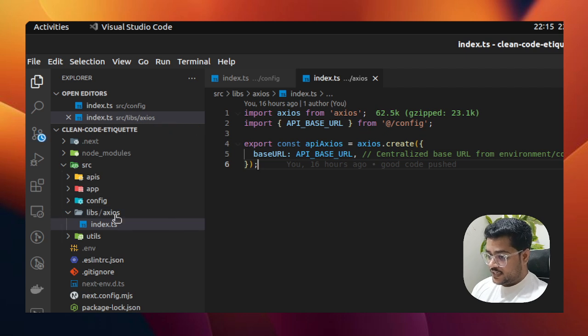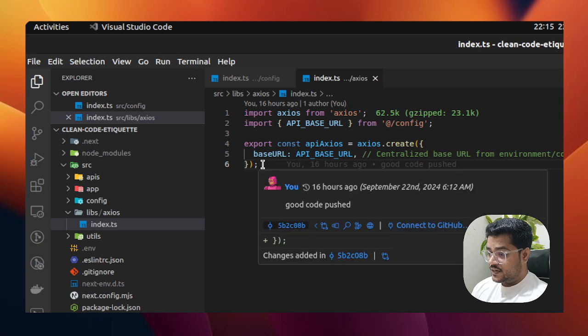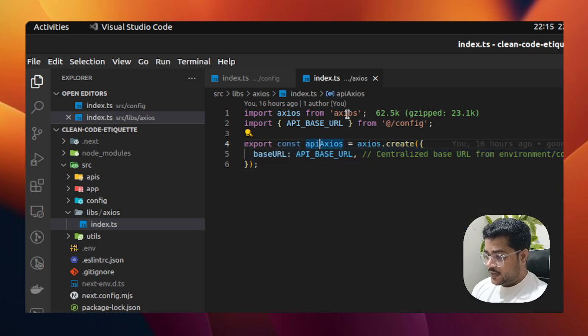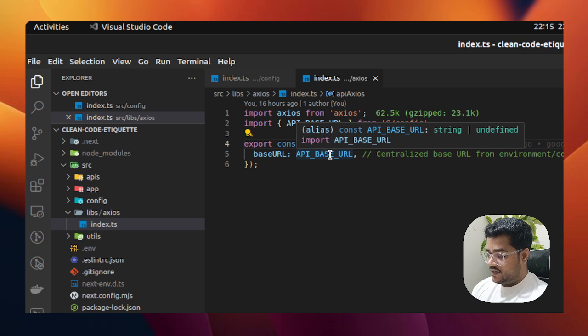So let's focus on this Axios for now. What we are doing is centralizing our Axios instance in a central place, and here we are using a config variable from the environment variable, which is not only centralizing our API base endpoint but also creating flexibility for us to add multiple domains through the environment variable. So you can use multiple environments, for example staging, development or production.